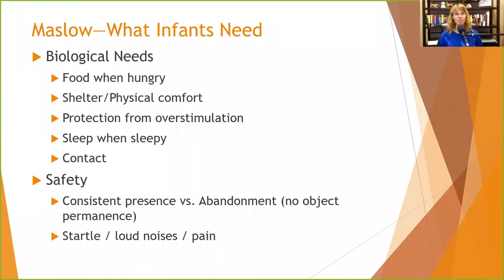A lot of times they'll either go to sleep or they'll start to cry, which takes us to sleep when sleepy. We need to make sure we help them learn, okay, when you start feeling this way, it's time to go to bed. As children start to learn their own cues, then when they get older and can articulate their needs, they'll have a better idea of, okay, I start feeling this way.